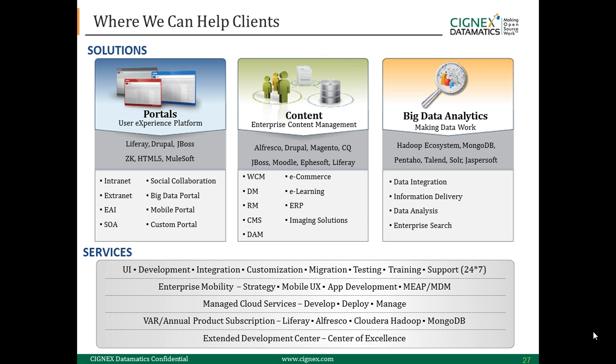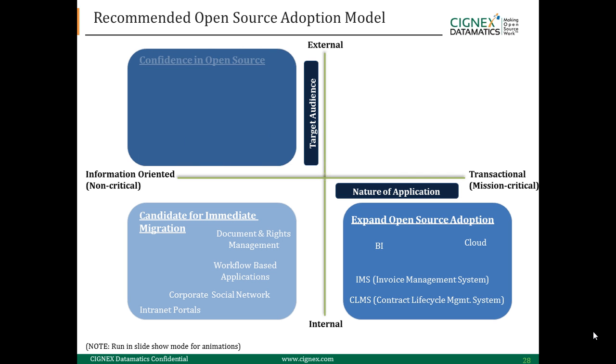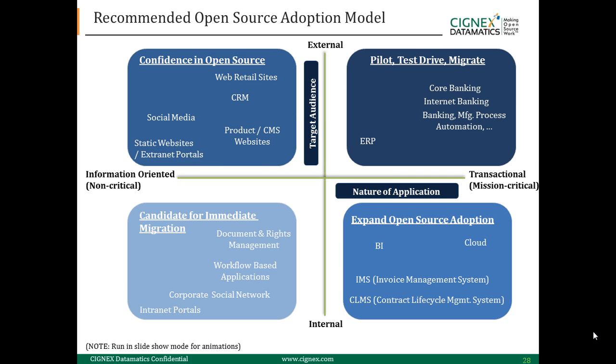Basically, we can build intranets, we can build extranets, and we have more than 50 to 100 plus implementations in portals. Around enterprise content management as well, we have big practices around both the areas. In big data analytics, we have been working on Hadoop, MongoDB, and things like Pentaho. We have very good knowledge around Solr Search.